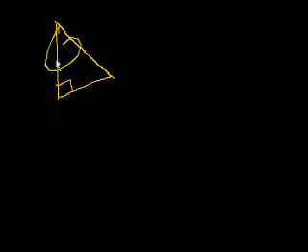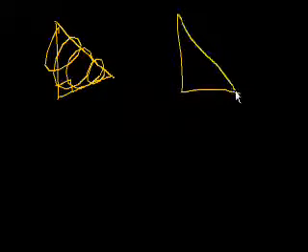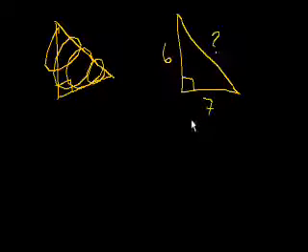Oh, that's an ugly looking right triangle. Let me draw another one. There, I just drew you an equally ugly looking right triangle. And if I were to tell you that this side is 7, this side is 6, and I want to figure out this side. Well, we learned in the last presentation, which of these sides is the hypotenuse?